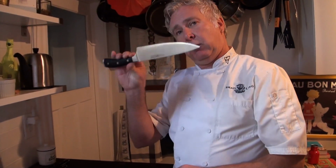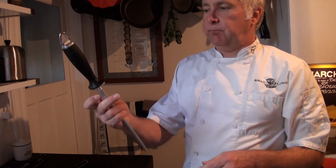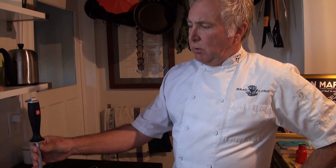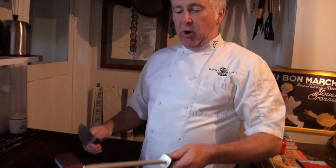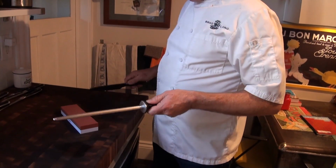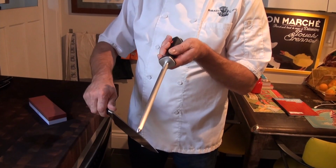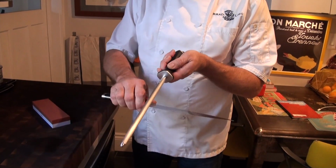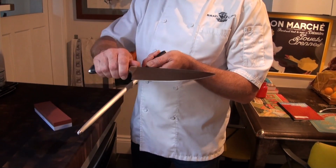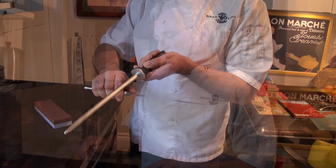Would you mind showing me again how to use the steel? Because I think I get the delicacies of using the whetstone, but using the steel is what I don't understand. I've never actually used one of those myself. So the way that I do it is this way. You use the same angle that you sharpen the knife at, and you run it down like this. And then up underneath. So you're just hitting both sides of it, and doing so safely by doing it away from you.